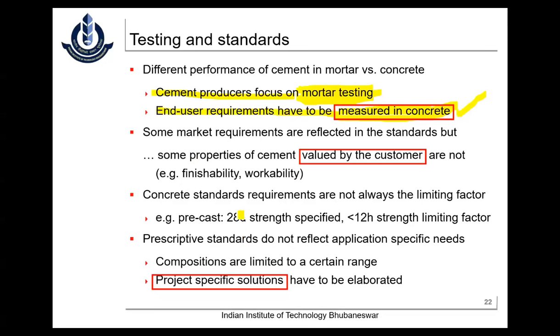If you look at the market requirements valued by the customer, and also the concrete standards requirements, sometimes you need to have early strength, for example less than 10 hours. Sometimes early strength is needed to remove the formwork early. You can have various applications and various tools to do that. Also, project-specific solutions have to be elaborated. It should be more project performance-based, not prescriptive standards. It should be performance-oriented rather than prescriptive.